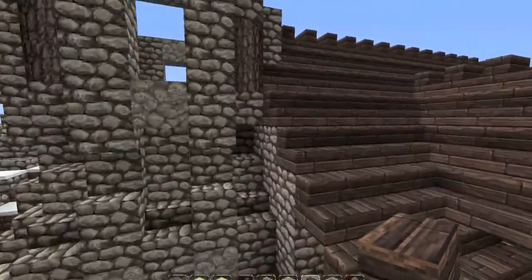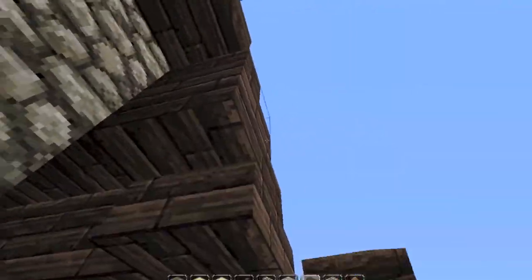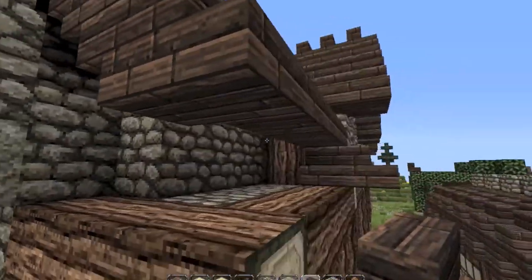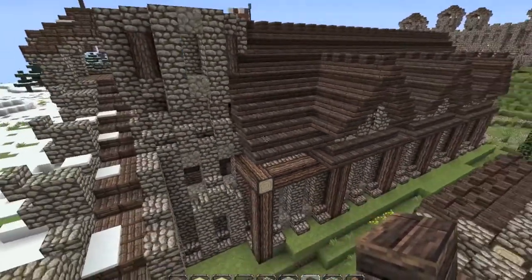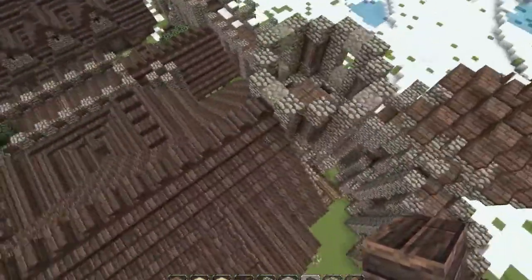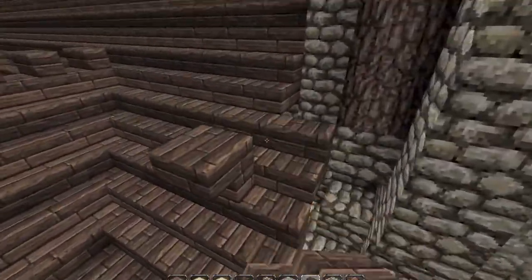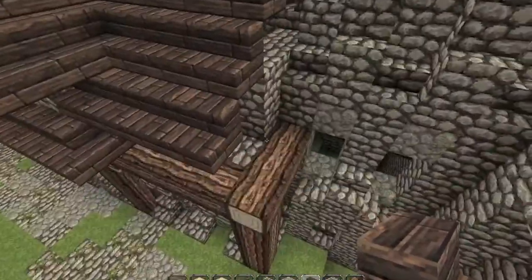And let's see. Actually, let's just do one more layer. There we go. And then, yeah, we don't care about that right now. Okay, so that worked. And was it one more layer?